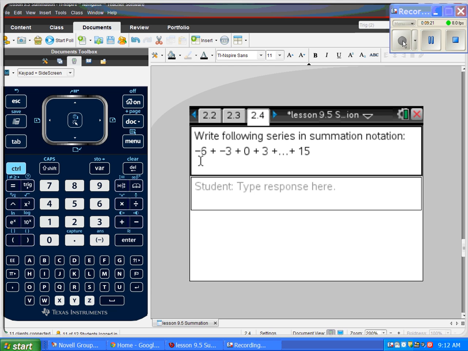So if we know it's an arithmetic series, and we're trying to write a formula, what's the first thing I have to put in? It might be easier here to write the formula first. What's the first thing I would put in the formula? The first term. What's the first term? -6. I don't know where you got -9 from. But I'm not talking about the lower bound. I'm talking about the first term of the formula.